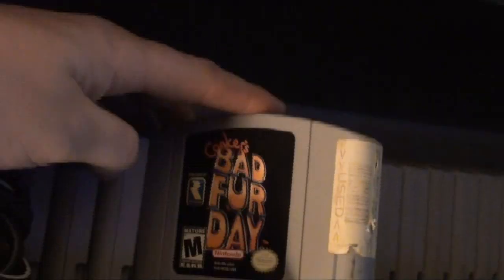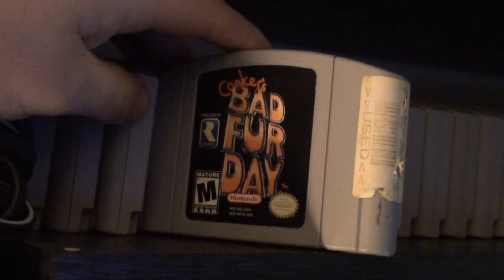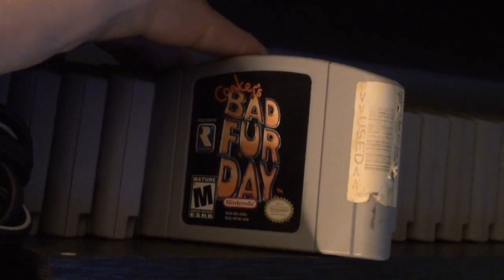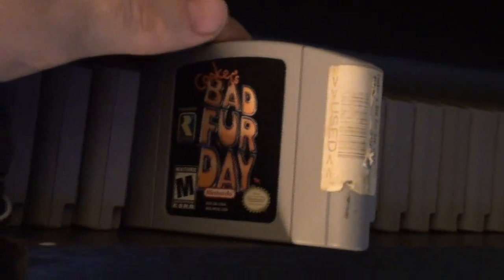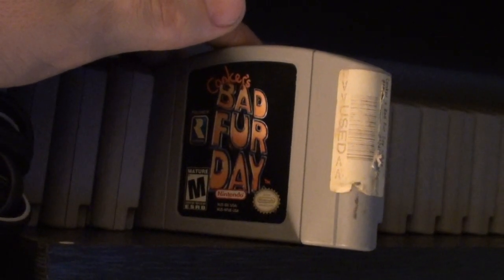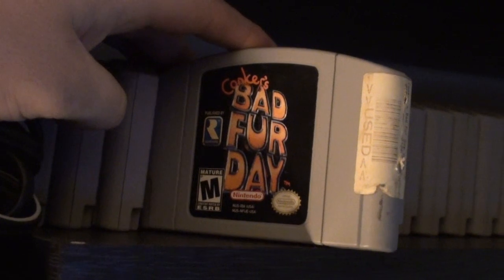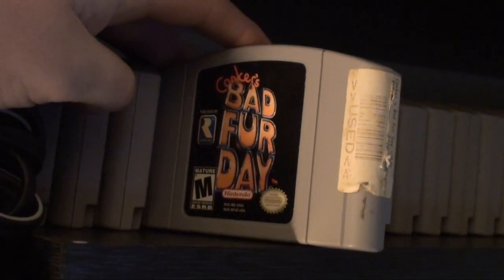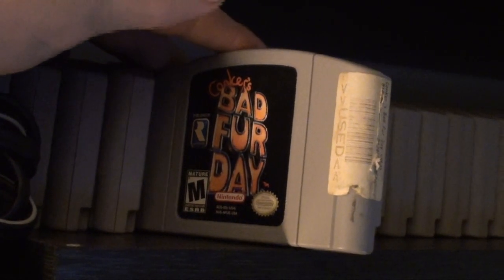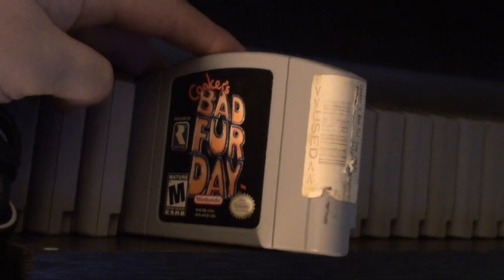Conker's Bad Fur Day — my friend had this game in the early 2000s. Since he had the game I didn't buy it because when you're a kid you didn't have much money — if a friend had the game, you'd just play theirs. I bought this one a year or two ago for $80 — that's the going rate. The prices can always get higher, so I got it when I could. My guideline is to try and get games under $100. I had a big back and forth with the seller on eBay — I wanted to verify it was authentic because expensive ones have lots of reproductions and knockoffs. I asked her if she could open it up and show me pics of the boards. She didn't have the tools, then she bought some, then she bought another set, and eventually confirmed it was authentic. Probably could have got it cheaper, but not too many people have integrity in the retro gaming buying space.